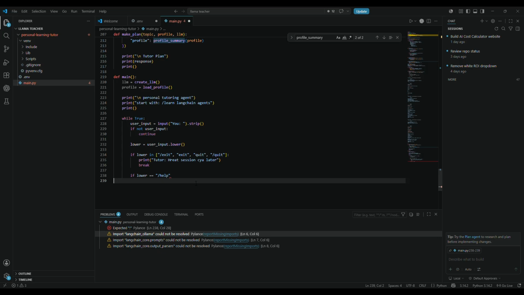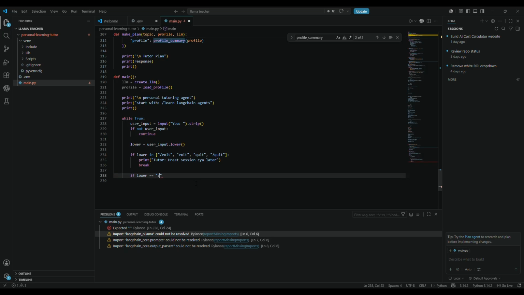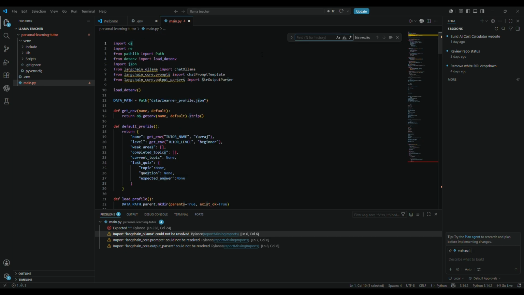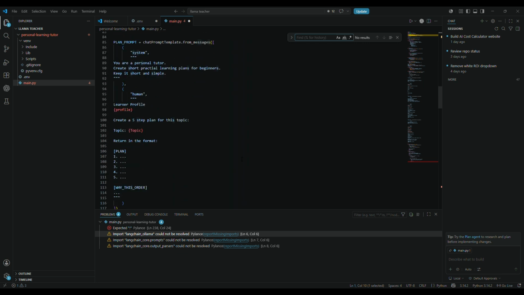Now, if lower is equal to slash health, we did not make a health thing, right? So right now we are more concerned with, do we make a show profile? We did, right? So let's see.